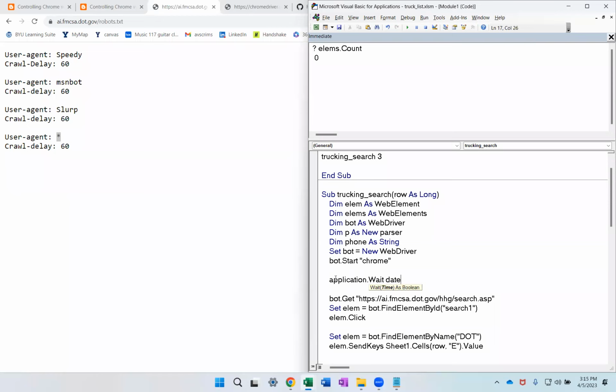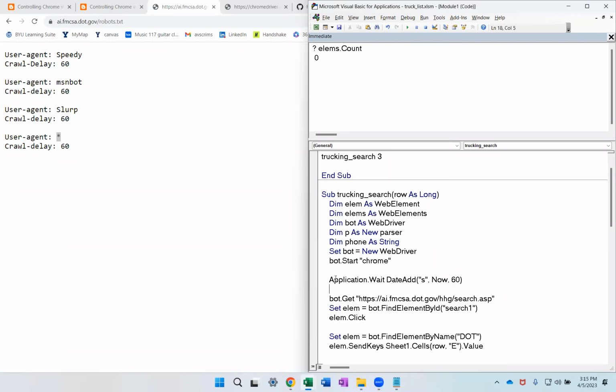So I'm going to do DateAdd. I'm going to add a number of minutes onto now. And it's going to be 1 minute. Now, I'm not sure if M is for month or minute, so I'll do seconds. I know S is seconds. Onto my current time, I'm going to add 60 seconds.